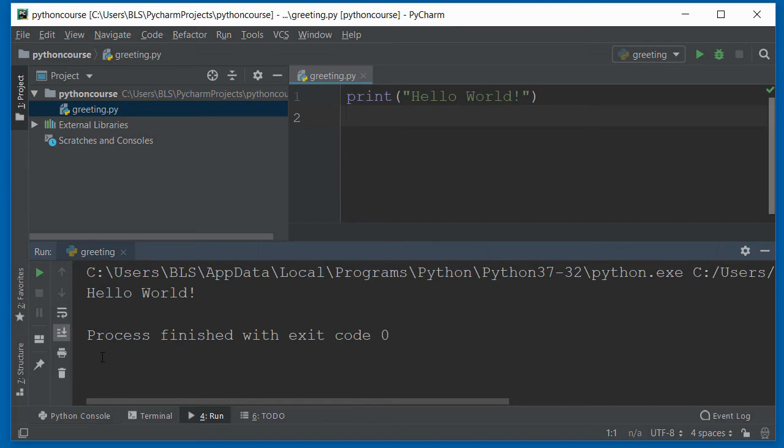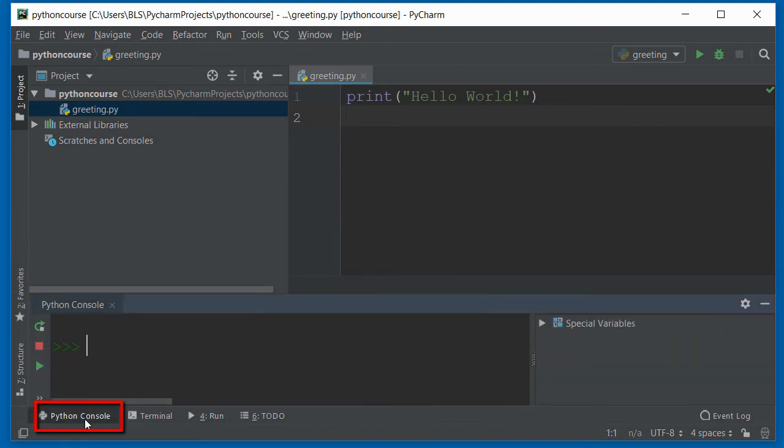Also integrated inside PyCharm, we've got the Python console. The Python console is different from the terminal. It is the interactive shell. If I click on it, you'll see the symbol here. You can see it's the interactive shell that allows you to interact with Python. So the Python console is the Python shell, while the terminal is actually where the code is outputted.